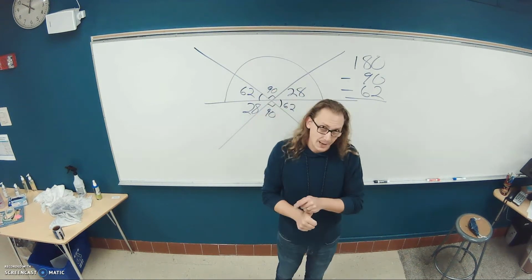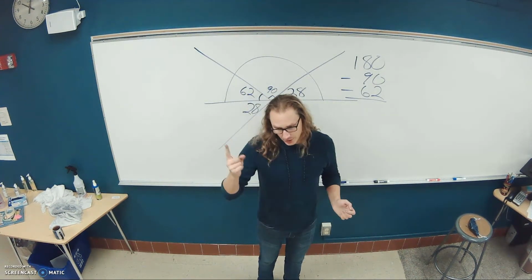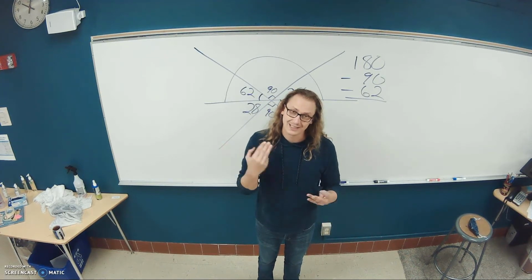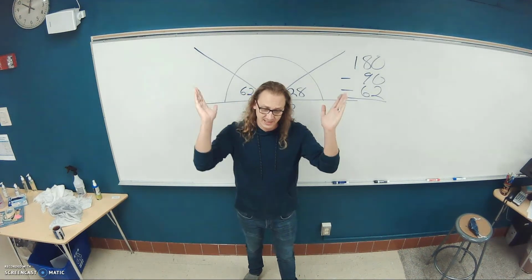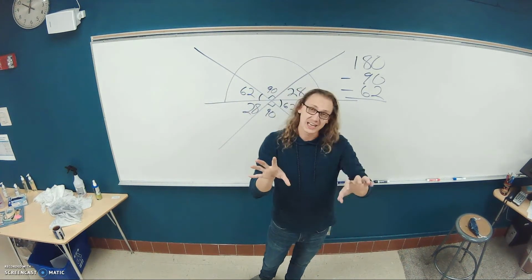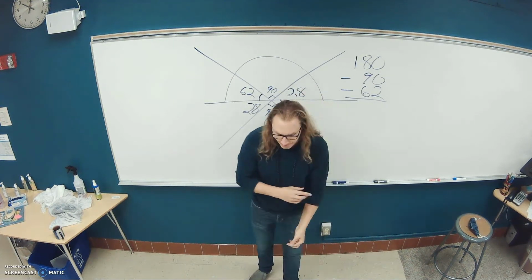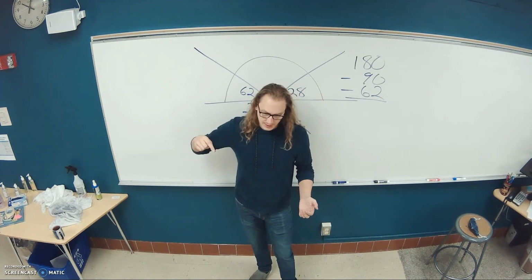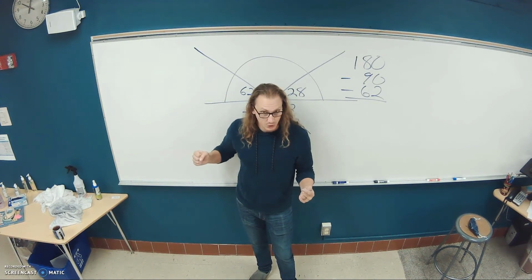Just a handful of things to remind you of. Vertical angles, those opposite angles in an intersection, are always going to be congruent. All the way around a circle is going to be 360. If something is a bisector, that means that it is cutting it in half, and both sides are congruent, which means both sides are going to be equal. Half circle is 180, and I think that should do it for you.